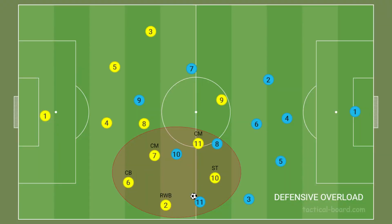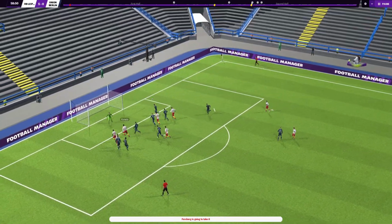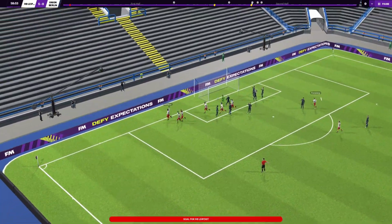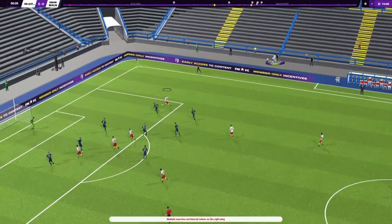In terms of specifics into how the teams press, Leipzig will shift and slide with the play as a unit and attempt to create a defensive overload on the side of the pitch with the ball. If, for example, the ball is on the right side, you would expect the near-sided striker, wing-back and both central midfielders to create a diamond, cutting off all potential passing options. They attempt to swarm around the opposition like a pack of bees, ready to sting and punch with any loose touches or bad passes.